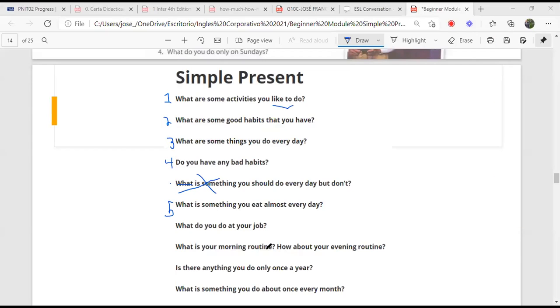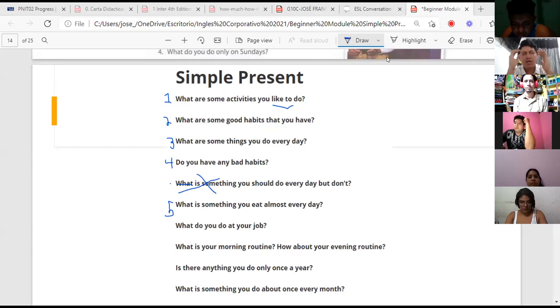What is your morning routine? What about your evening routine? All right. What is your morning routine? And in this case, I want you to think of your routine at work. So in the morning, you do this, you do the other one, right? Maybe in the morning, for example, Rocío, you have meetings, you meet with clients, or you have a meeting with your personnel. All right. Or you write emails. Or maybe in the evening, you take it more easy. Right, and like easy going in there, so you can say that. So you take it like easier in there, right?